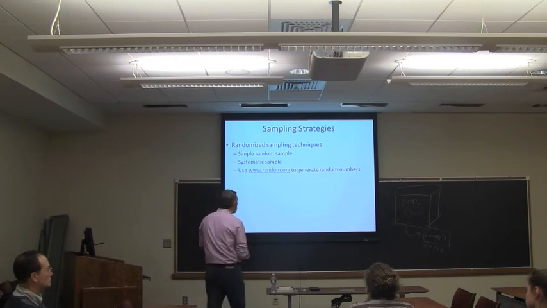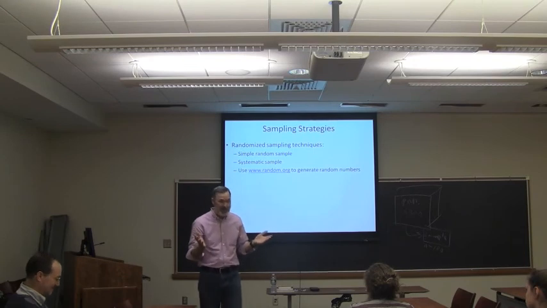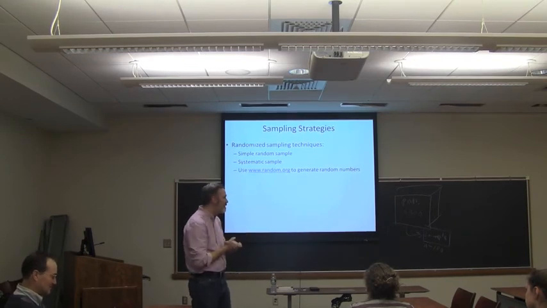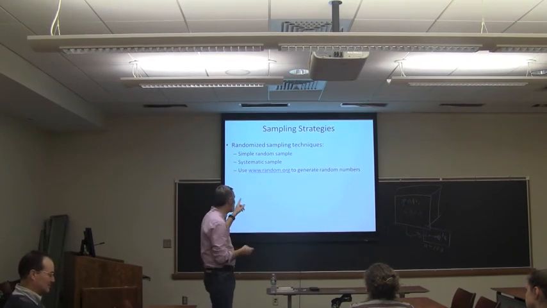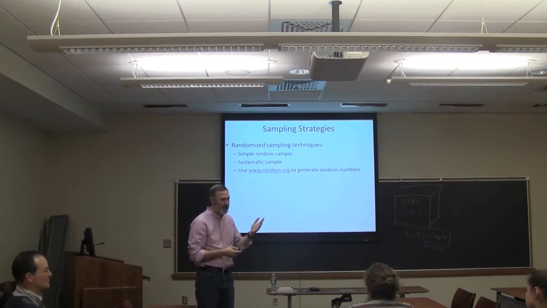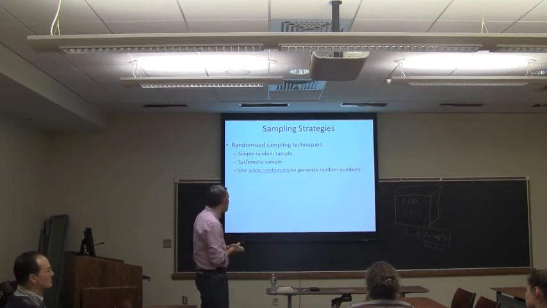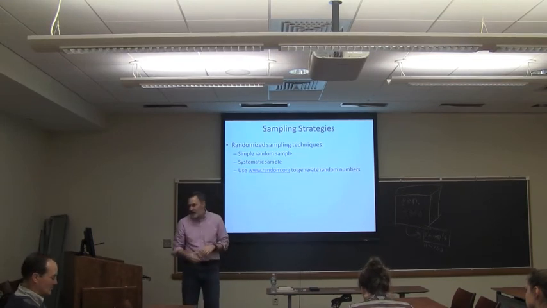You can actually go to this cool website. Well, cool, it really depends on your definition of cool. Probably I would guess maybe you don't think it's cool. I think it's pretty cool. It's called random.org, and it helps you generate random numbers for free. So if you ever have need for random number generation, you know where to go. Okay? So those are randomized samples.